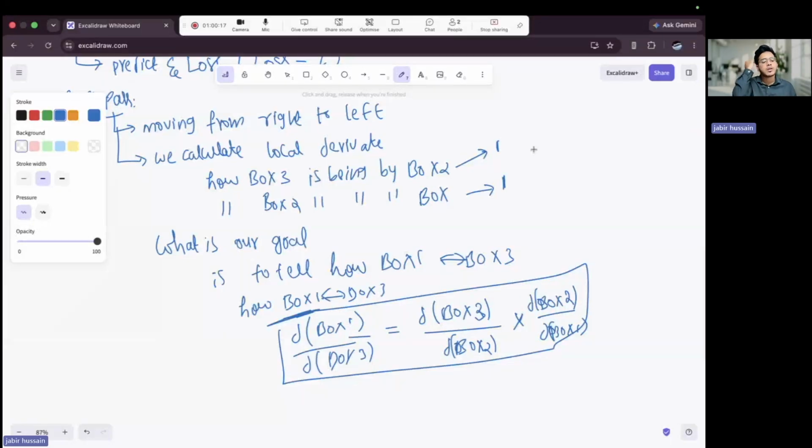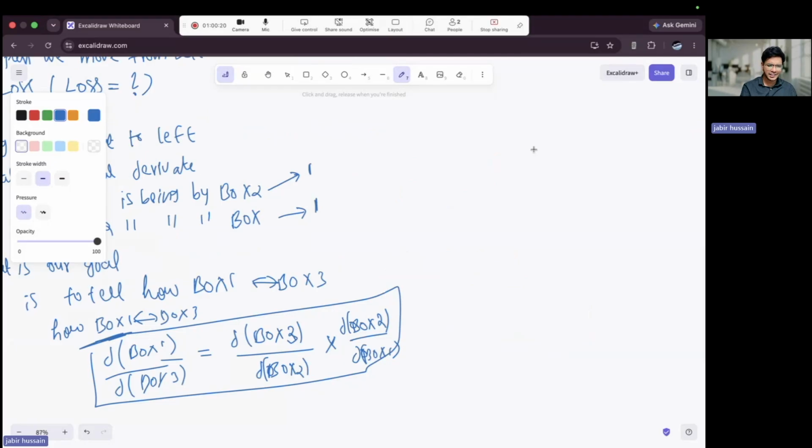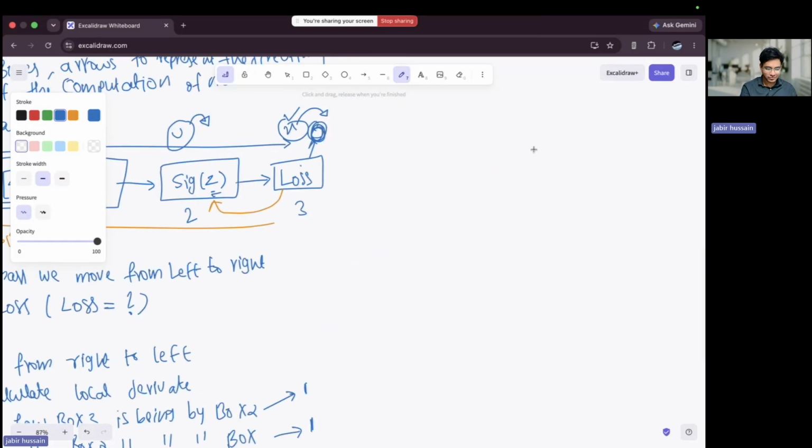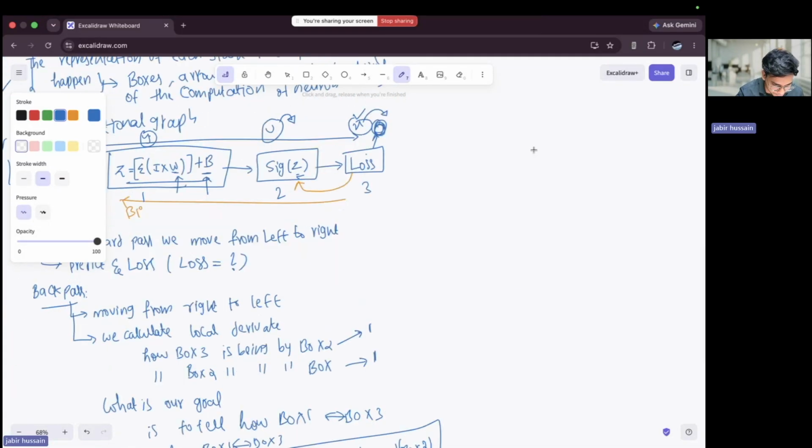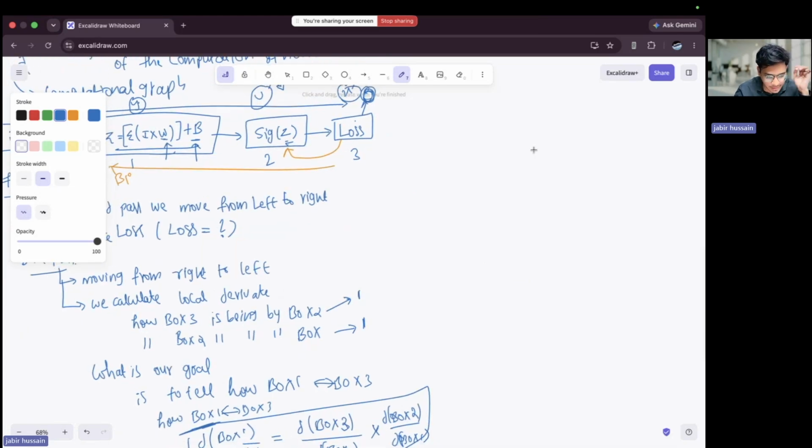Okay, got it. Now let's do a numerical, right? Numerical is very much needed. So I'll take an example. I'll take an example of input as 4, weight as, wait a second, I think I do have a numerical in hand which I did before coming to the lecture, so let's use that numerical. So what is our loss?